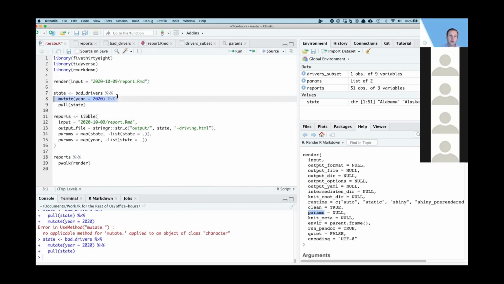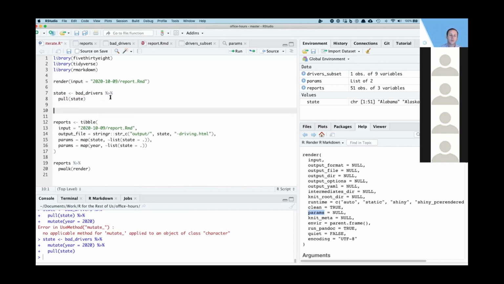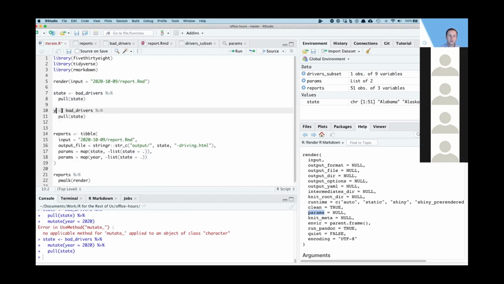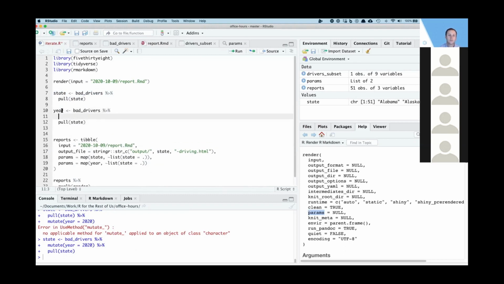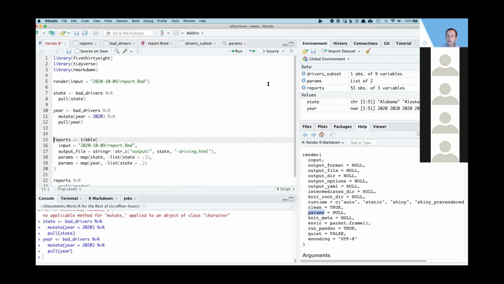I'll create a year 2020, and then pull year. So now I have a vector with 2020 repeated 51 times.